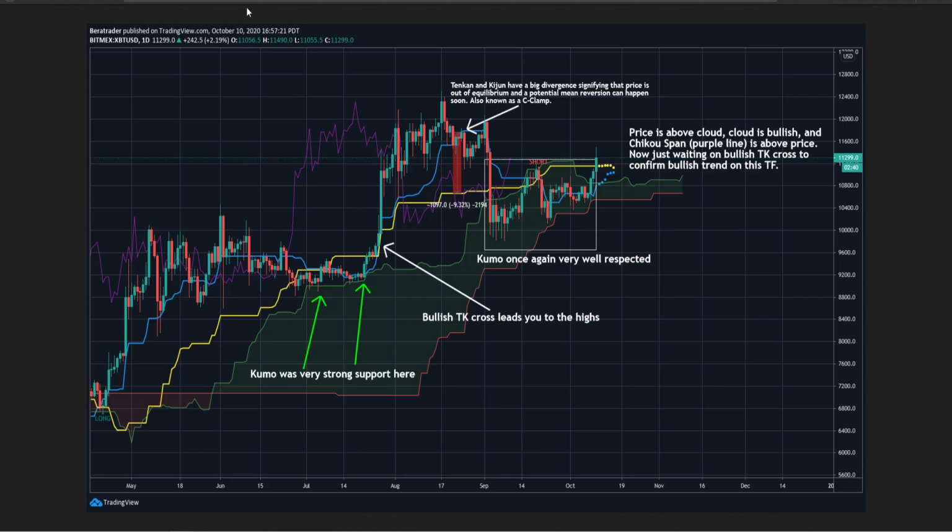So if I jump in to this chart, I'm going to kind of cheat because I already spelled everything out really nicely, that way I don't forget anything, and you can also follow along as I'm going through this. So basically we had price. Again, on my indicator, this gave me a long signal all the way down here at about 6,900. And you can see it worked out pretty well. We got a really nice move to the upside. We got some consolidation. This is a very big range, but price started to go sideways for quite a while.